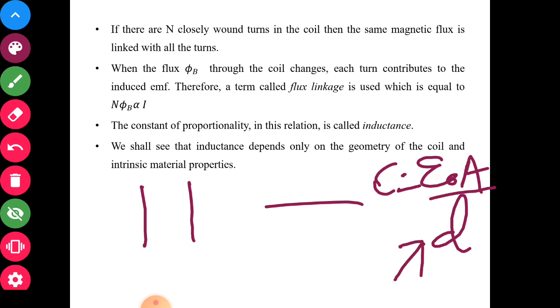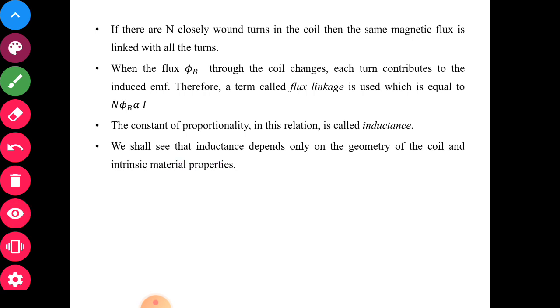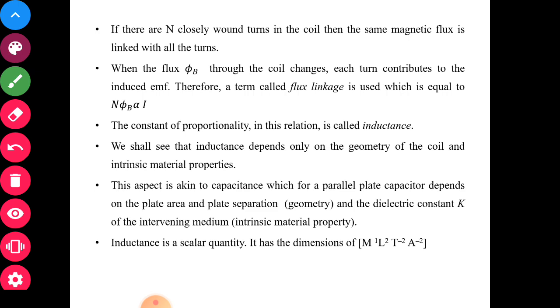So it mainly depends upon the geometry of the capacitor, namely the size of the plates, the distance between the plates and the intervening medium. If there is a vacuum, then we write epsilon 0. And if you place some other material here whose dielectric constant is K, then this new capacitance will be K times the original capacitance. So whatever medium is between the two plates, the capacitance depends on that. That part is discussed.